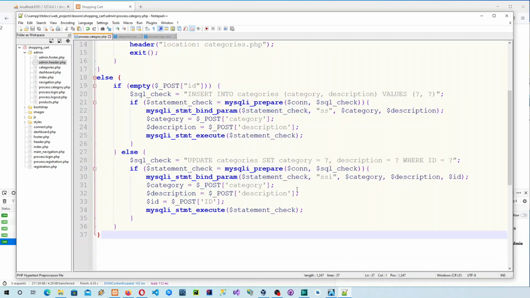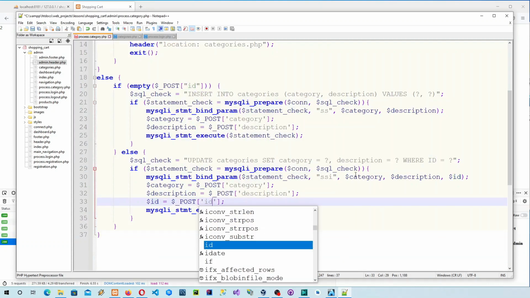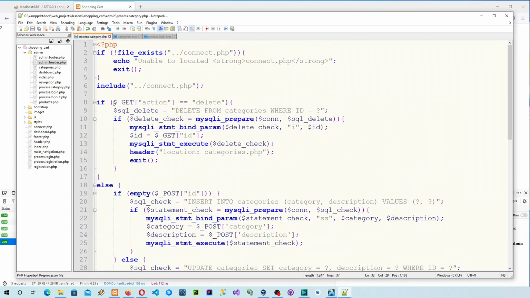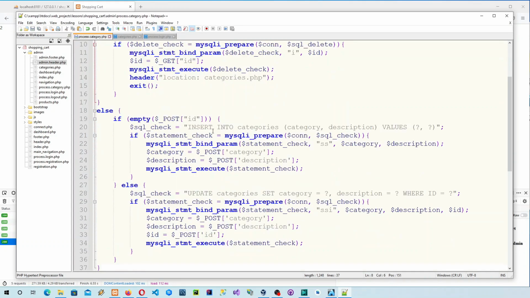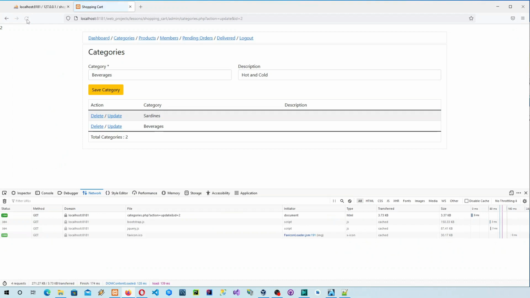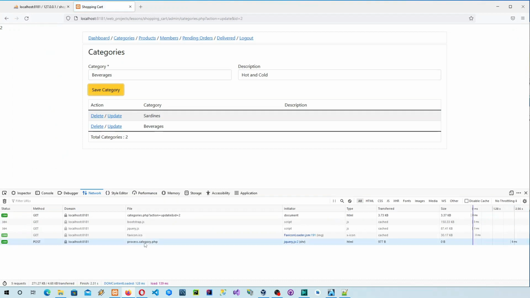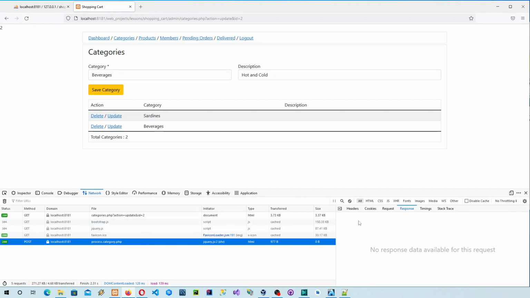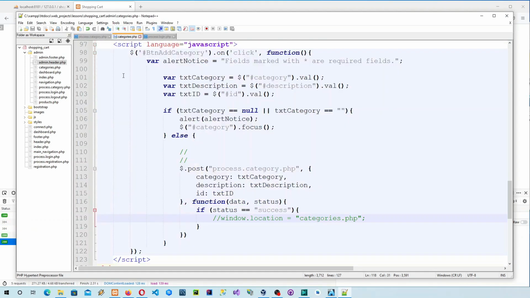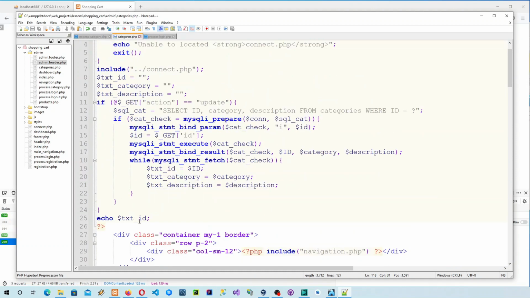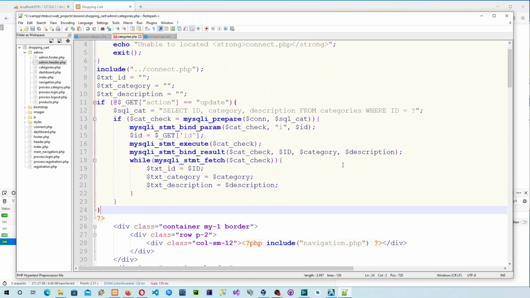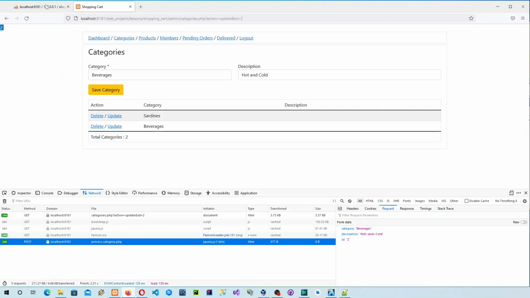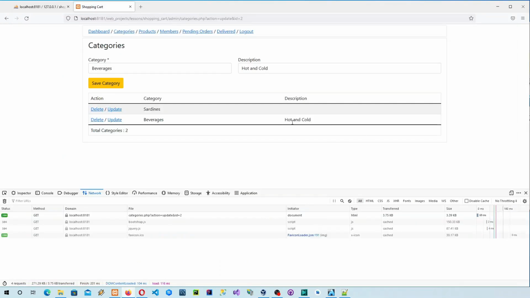So process ID, call this one as ID. Again, what we can do is just put an at sign here. So let's check our code again, reload the page, then click save. It didn't have any response. So let's try to delete this part first. We did that one for debugging purposes, so this is actually it. So let's delete. Go back here, reload the page again. So we already have here hot and cold.